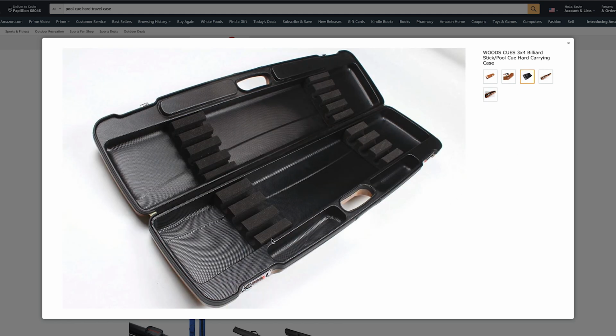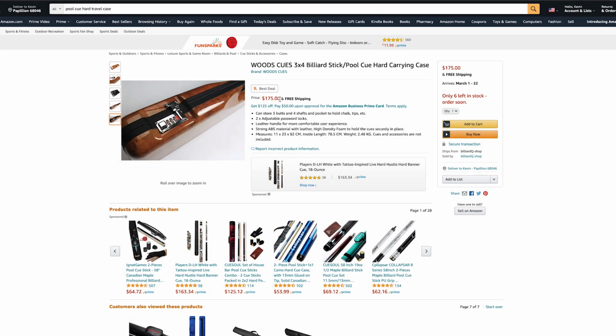And the interior, it has the foam just like the Longoni, but you notice the Longoni had just slits, and you have to basically squeeze your cues into that foam, whereas these are more pre-cut. The only thing I would be worried about with these pre-cuts would be if you have a smaller diameter cue from what this is designed for, it could not give you as much of a secure fit as the Longoni would. And the interior here is just like a plastic ABS type of material. You do have a little bit of accessories for the accessory area, but all in all, it's not too bad of a case. Now, looking at the price though, we see that this is much cheaper than the Longonis. This one's a $175 case, so a good option there.